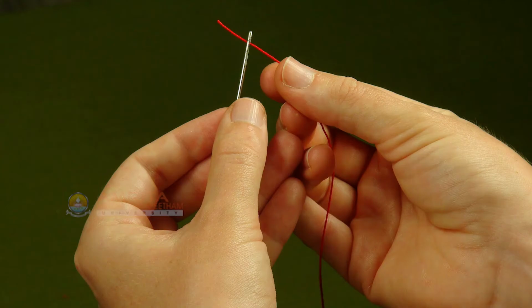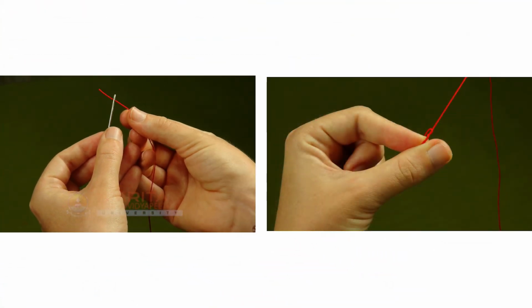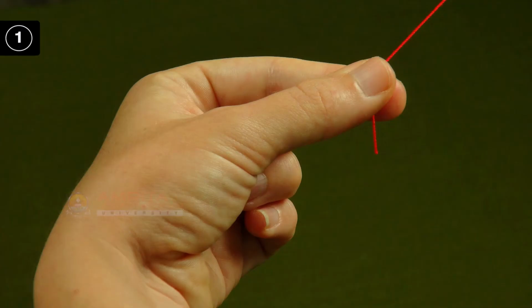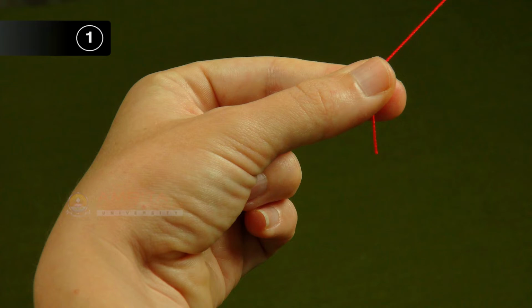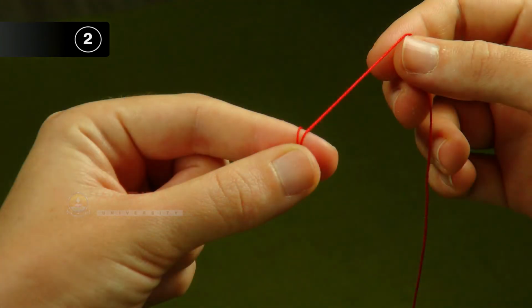How to tie a knot. Now that you have threaded the needle, let's see how to tie a knot at the end of that thread. When a knot is tied to begin a line in stitching, it should be very small, secure, and neat. To do this, Step 1. Grasp the thread near the end. Hold the thread between your thumb and index finger. Step 2. Wrap one end of the thread around the tip of the forefinger in a loop, just at the base of your fingernail. Close your thumb over the loop. Allow about 1/4 inch lap over of the thread.